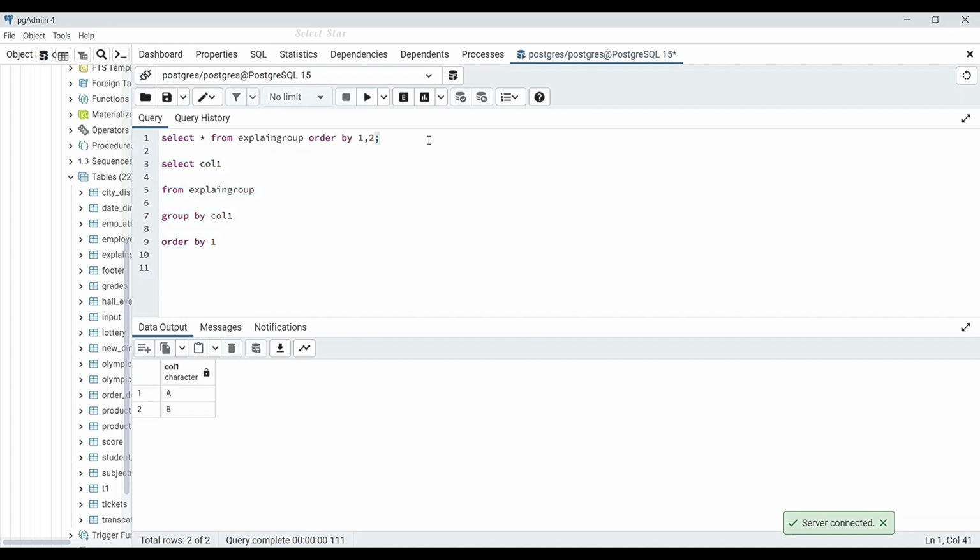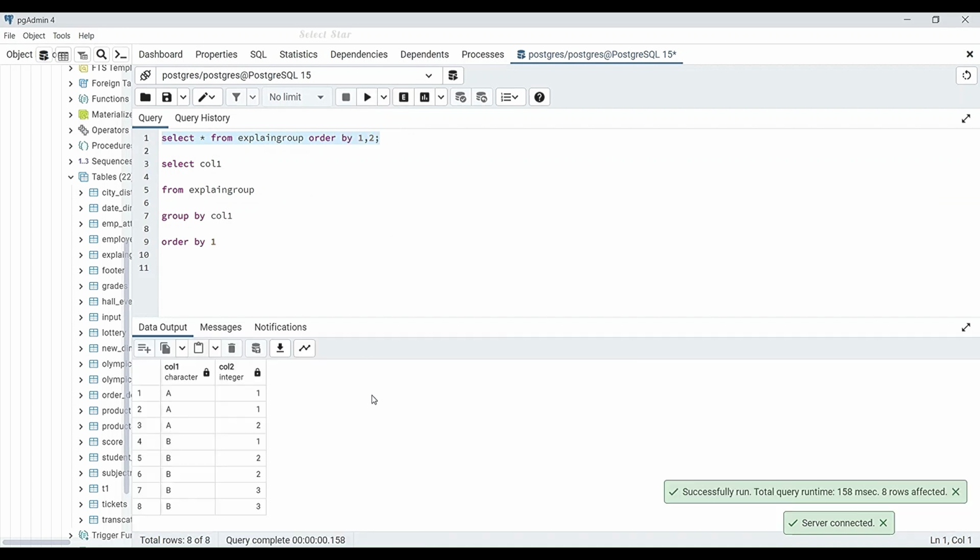Let me just fetch the full table. When we talk about column 1 and column 2, we can group all these rows into 5 groups. That is, columns having A1, A2, B1, B2 and B3. In the query, let me just add column 2 in group by and select statement to see the result.